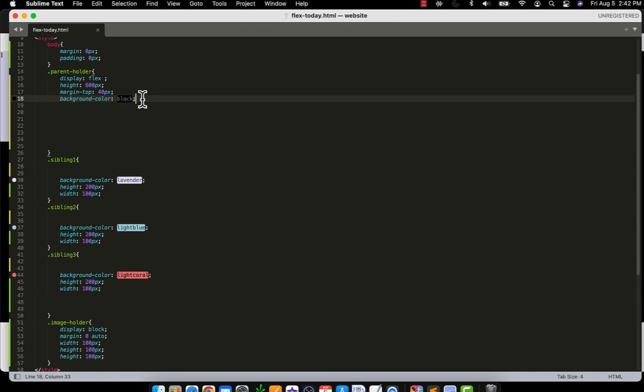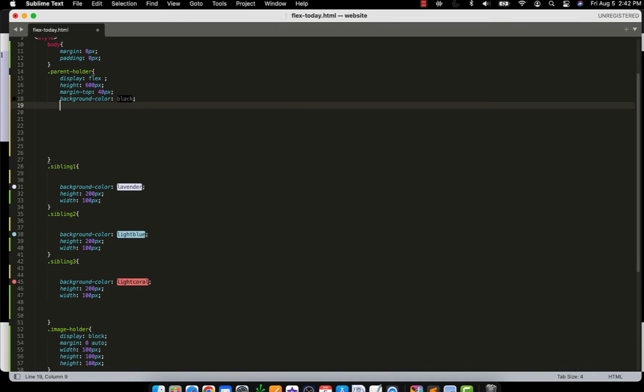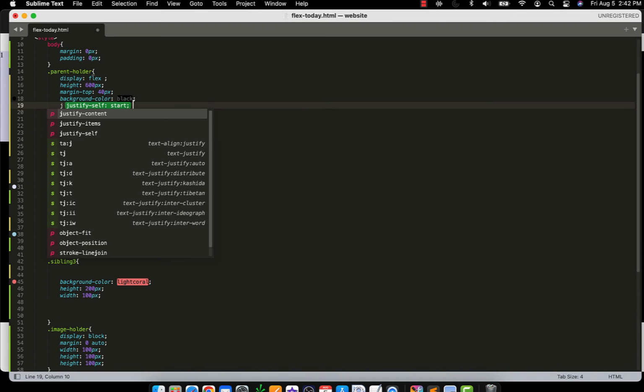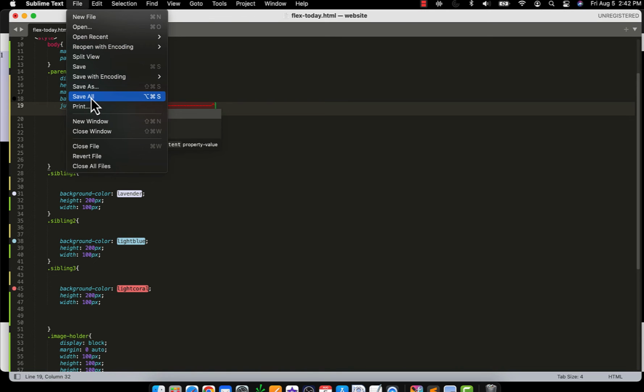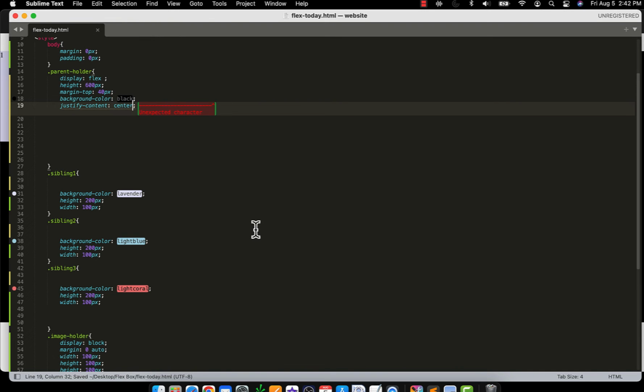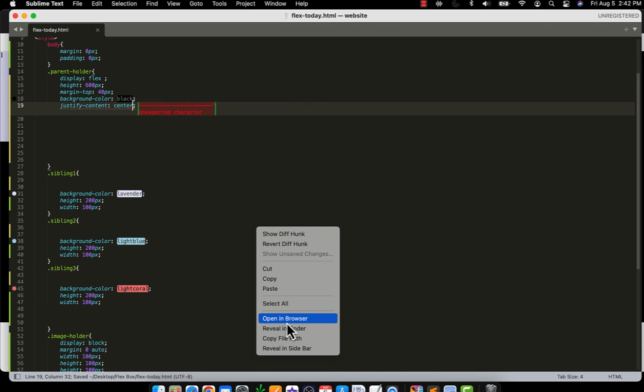I have a few options to do. First of all, I have to mention this is flex. I just want the content justified, justify content. I can put it center, and by default they start in a row from the left side.